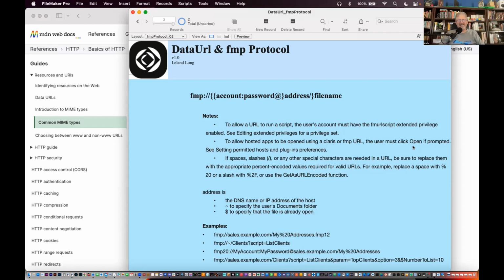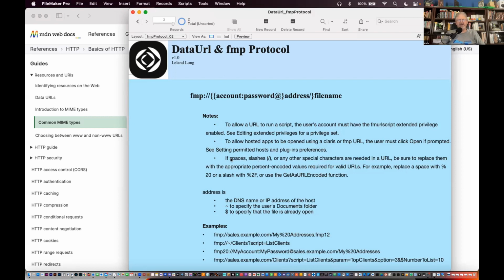It will not do anything unless the user actually clicks the open button manually to allow it, because that's a security hole that could automate some nasty things. So they've blocked that by forcing a manual acknowledgement that you really do want this FMP to open up a file and run a script. That stops all the bad guys from doing bad things.